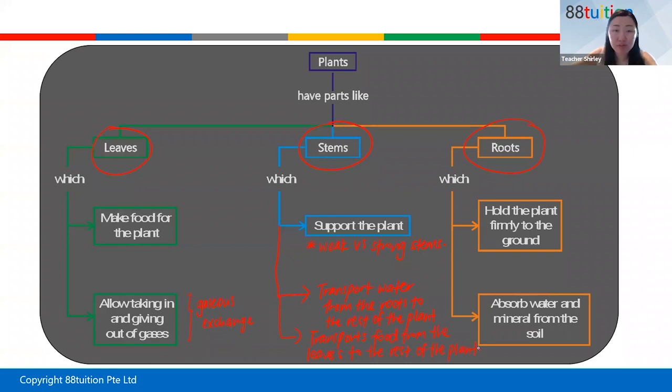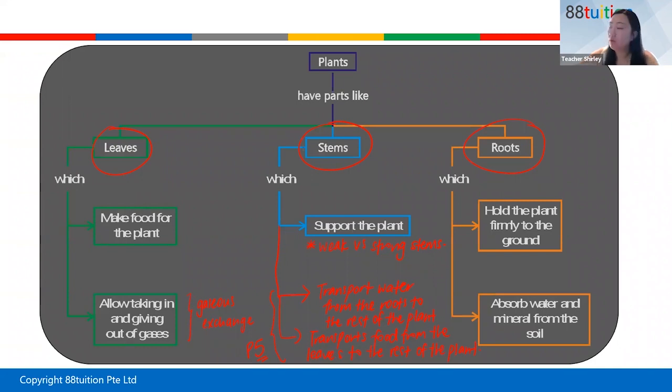Remember, the leaves produce food, so the food is transported from the leaves to the rest of the plant, and the roots are the ones that absorb water, so it's from the roots to the rest of the plant. Then again, I just want to highlight, these two points, you will mainly learn them in P5 under transport in plants. But it's still good to know now, now that you're P4, that this is another function of the stem. Are we clear, Abir? So far, so good?